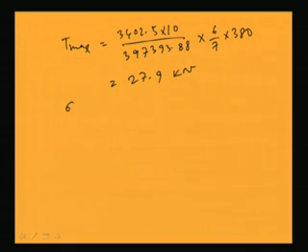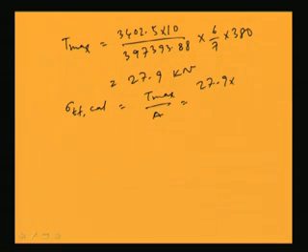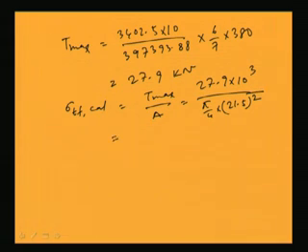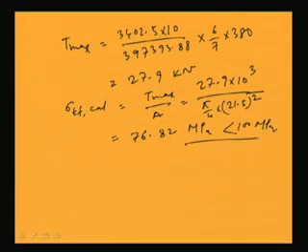So, I can find out sigma Tf calculated as T max by A. So, 27.9 kilonewton, that I am making Newton, by pi by 4 into this is the area of the rivet. From this I can find out the value as 76.82 MPa, which is less than 100 MPa. So, this is okay.